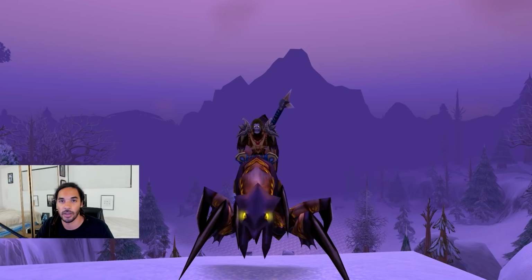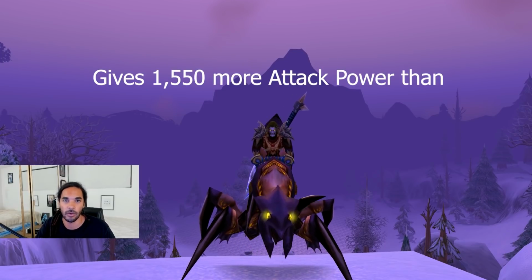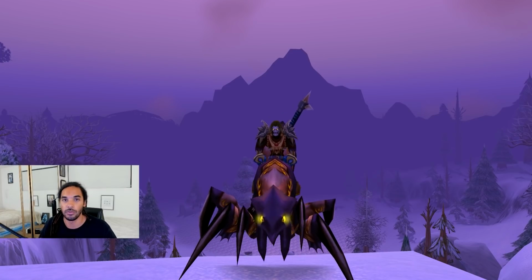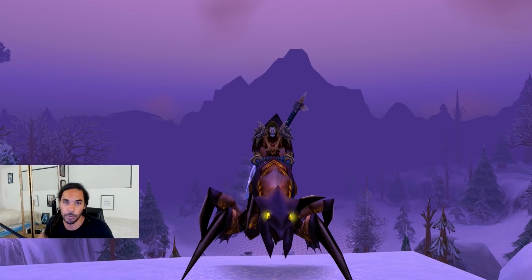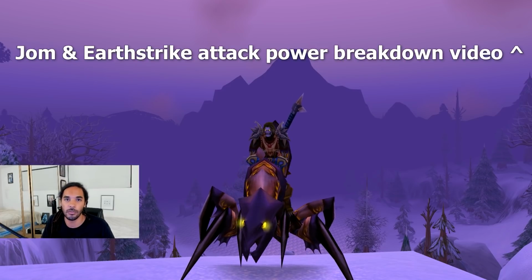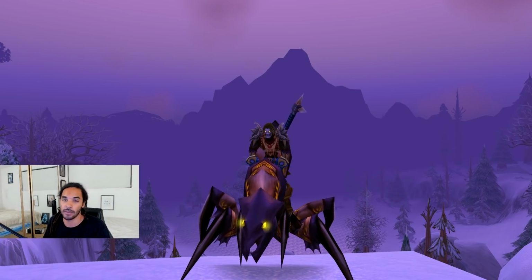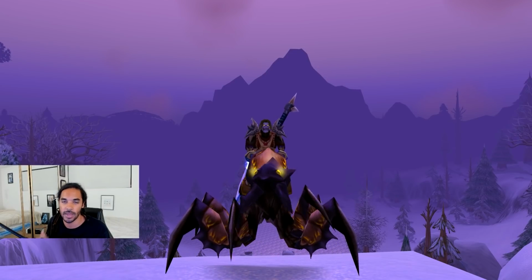Of course there is Earth Strike as well, but Jom Gabar does give a lot more attack power, so I want to talk about how you can min-max your rotations so that you get the most out of this trinket. You do want to use all of your cooldowns with the trinket so that you are doing the most DPS possible while you have the most attack power possible, but it also means that you need to make sure that your rotation is perfect so that you're getting off your big eviscerates or backstabs at the very end of the trinket, when you have as much attack power as you can.